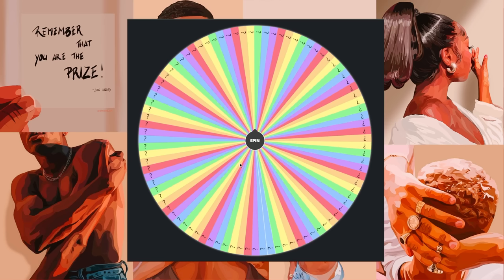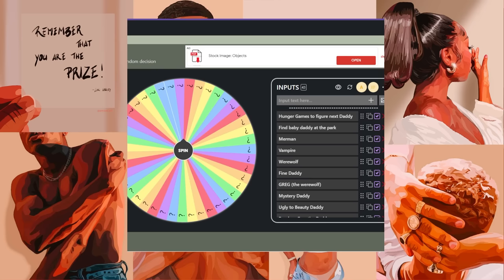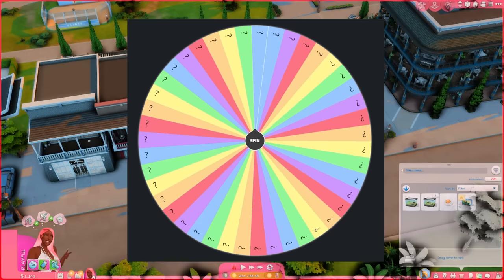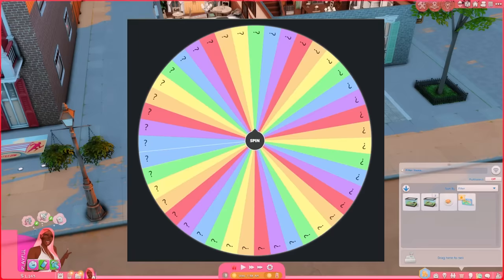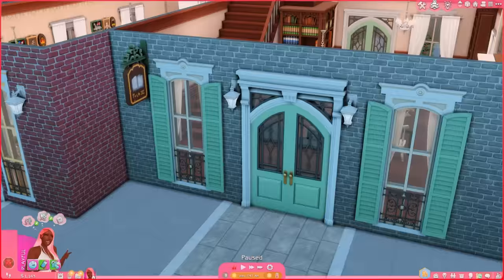Oh my gosh. Okay, so since we have to do that, we need to figure out who our next baby daddy is going to be. We might as well spin the baby daddy wheel. A freaking merman? Okay. A merman, y'all? Really?